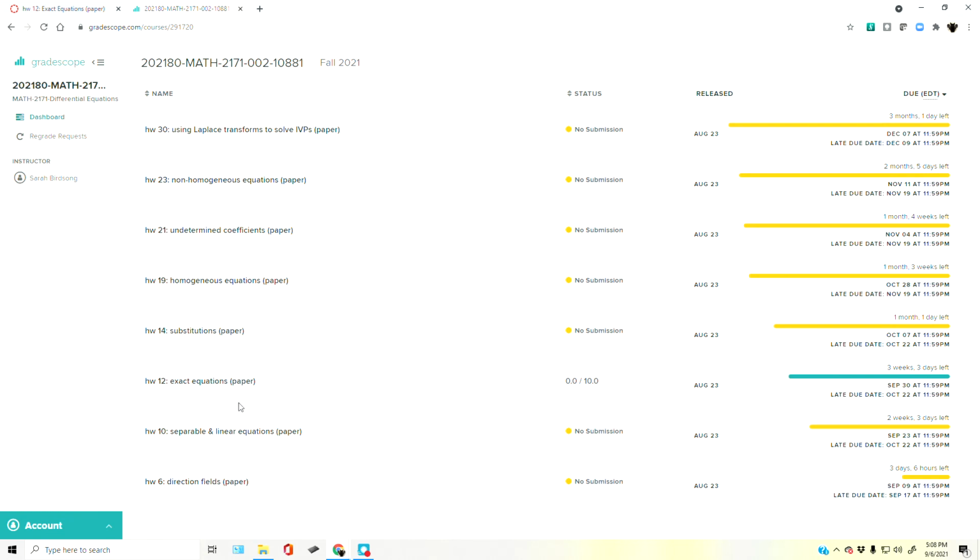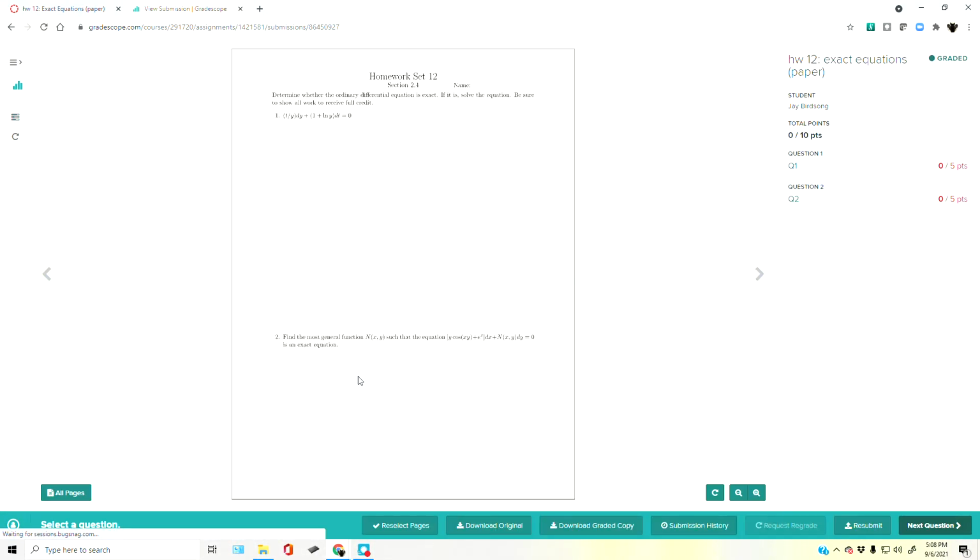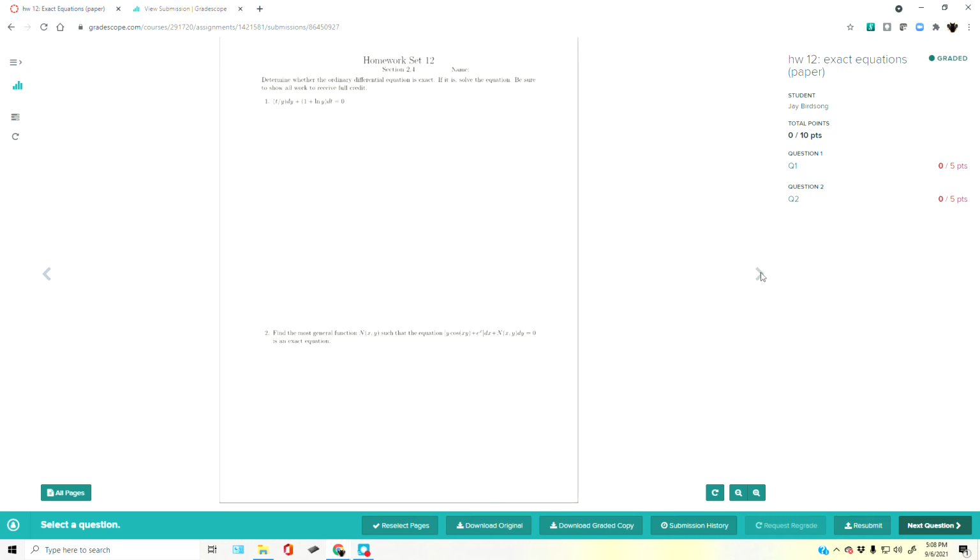Now let's go back to that homework 12 that I went in and just put a blank piece of paper basically. Okay, so we got a grade of 0/10. No big surprise there. There was no work, but let's see what comments were made. Okay, you click on the assignment and notice what happens here. You can see individually how you scored on each one of these questions, and it looks like none of the comments got saved. What you should be seeing here is also some comments on the pages.